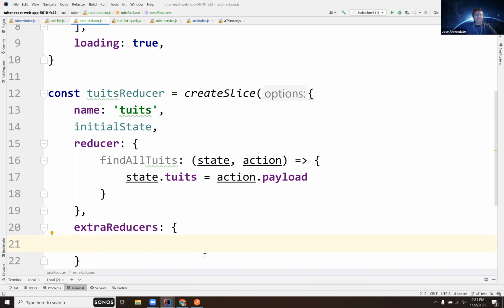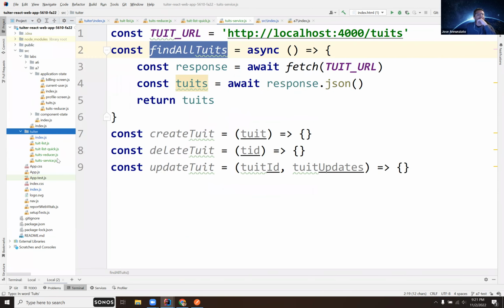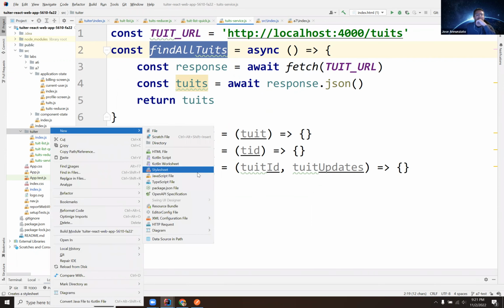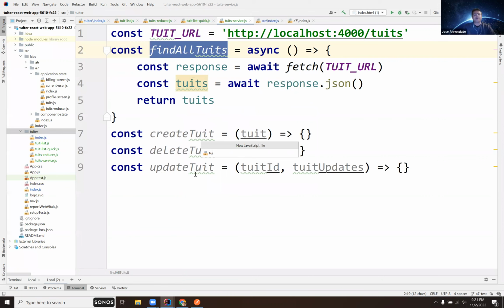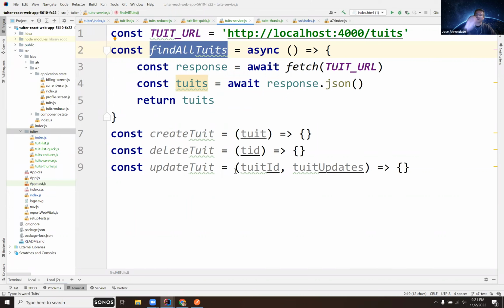Okay, so let's do that. Let's create a thunk. Right here in the service, we're going to create the tweets thunks. So in JavaScript, this will be tweets thunks. We're going to create a thunk for each one of these functions, for each one of the services.